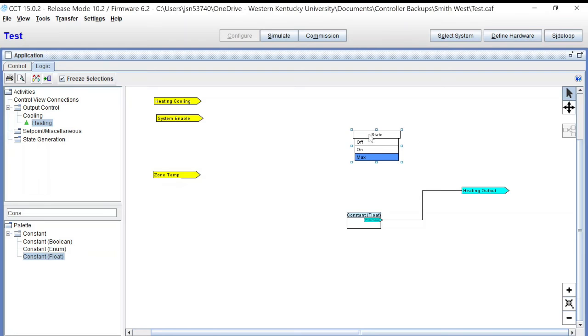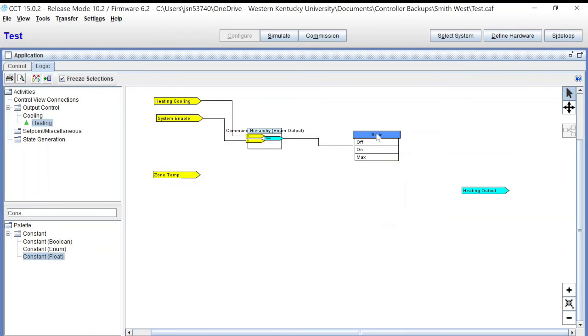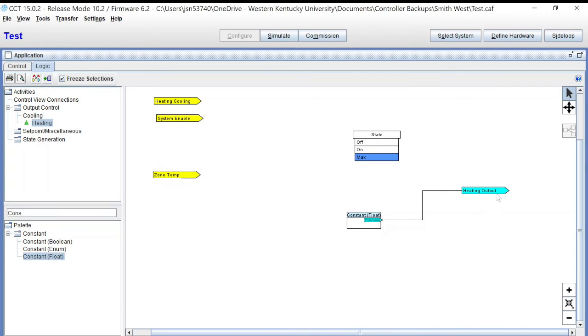Now if I click back up here to state, if it is determined that I need to go to max, that the heating cooling for whatever reason is tripped, whether it be by network input, or I could have additional logic in here to where it is a physical hardware input. If it switches it to max, then it's going to drive that valve 100% open for freeze protection.